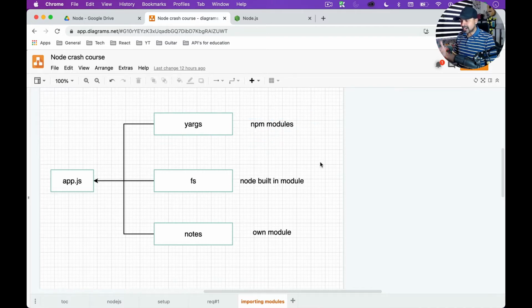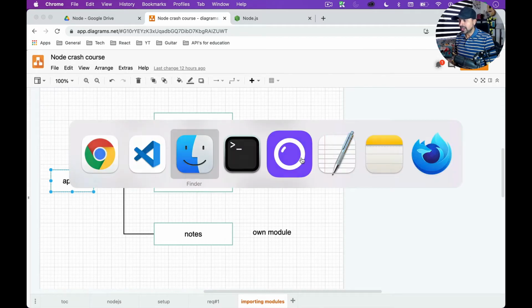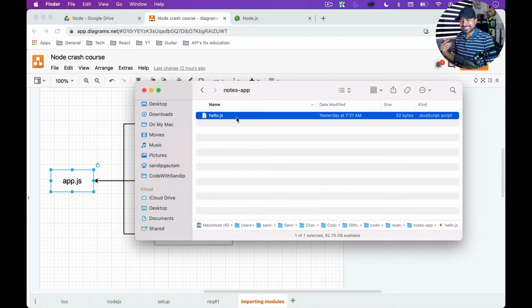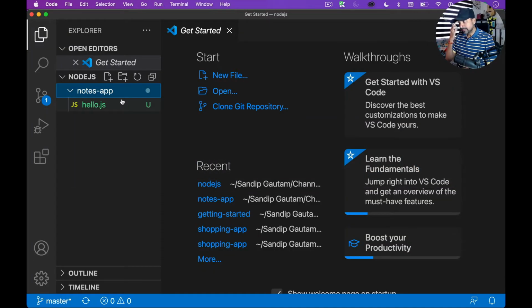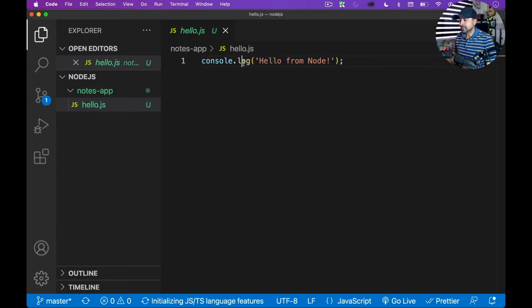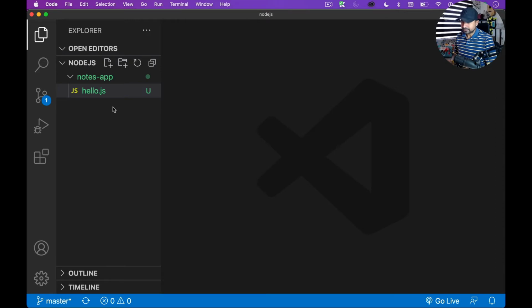Okay, so let's start with first creating the app.js file. We have this hello.js file, which we created in the Notes app. I have this folder open inside my code editor, Visual Studio Code, and you see this hello.js file where we have written this console.log.